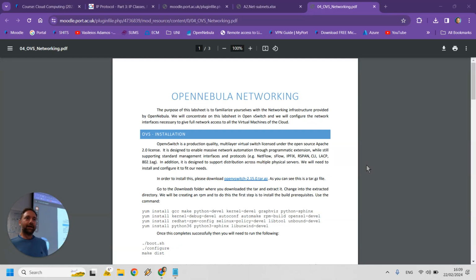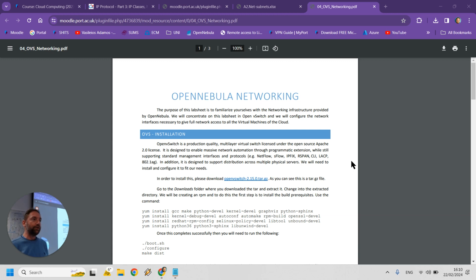Okay, so welcome back. What we will be doing today is I will explain the second part of the OVS lab sheet. The first part of the OVS lab sheet is essentially for you to install the software and try to configure in a most basic way the first network card, the bridge network card, on your cloud.